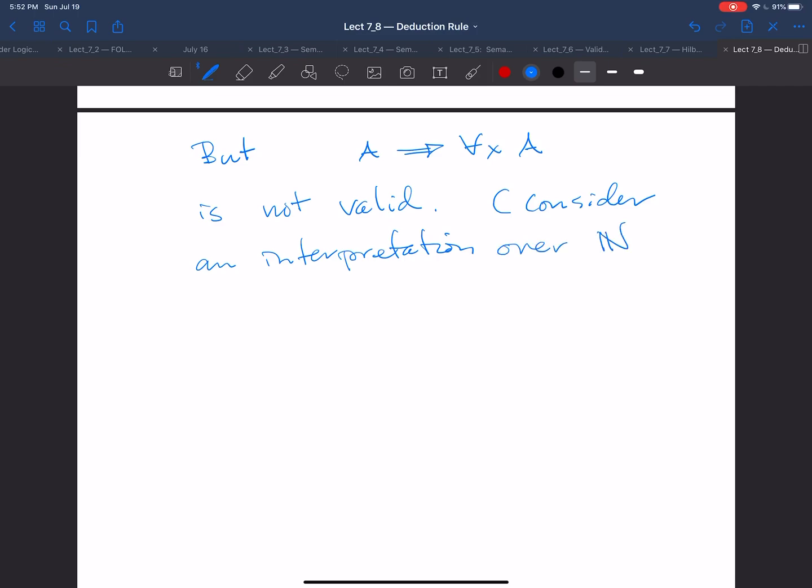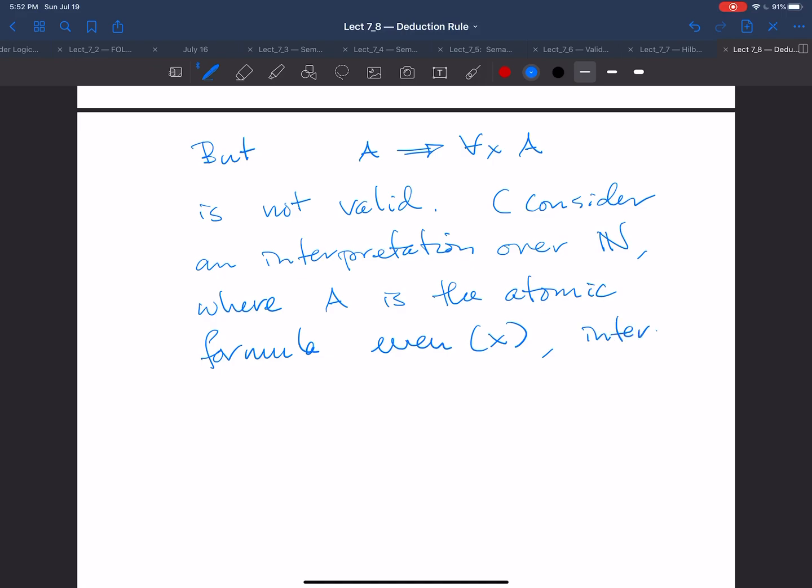So over the domain of the natural numbers, where maybe A is the atomic predicate, or the atomic formula, let's say, even x, which is interpreted by our interpretation as meaning x is even.